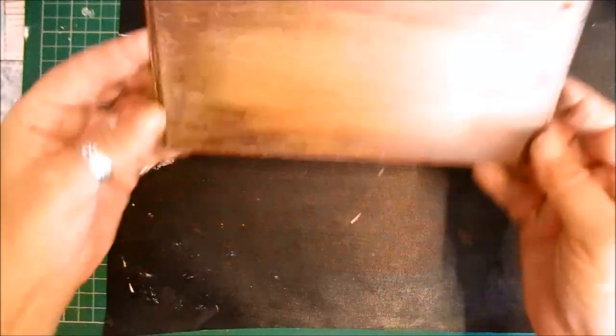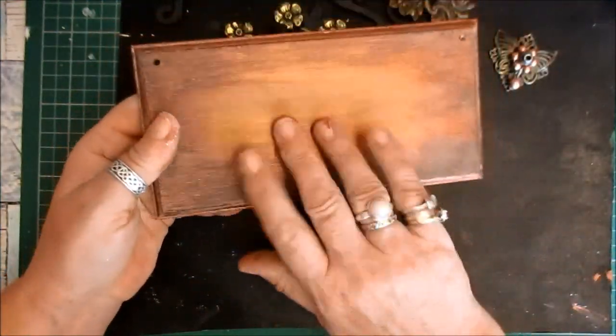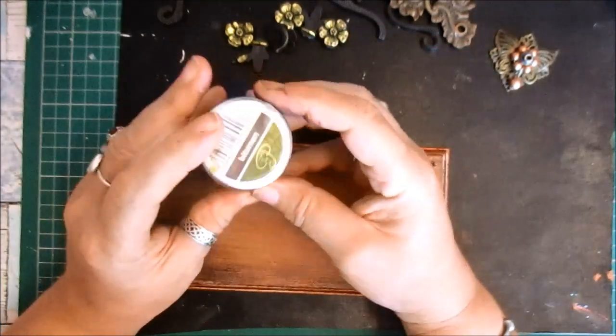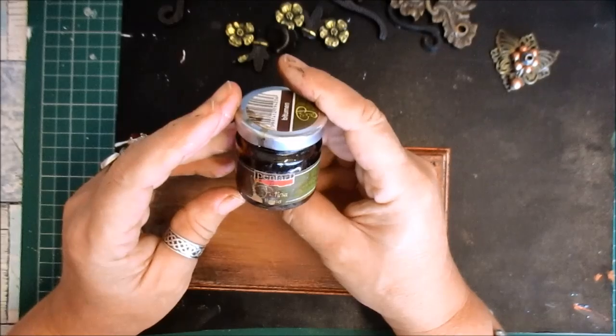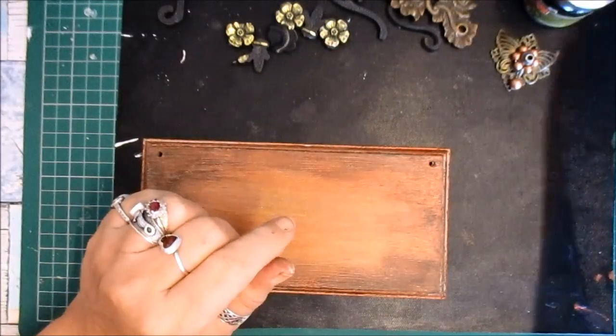Now I prepared this plaque last night. It's just an MDF plaque. And I used this one, which is the bitumen Pentart patina. I used that. I also used the black wax.